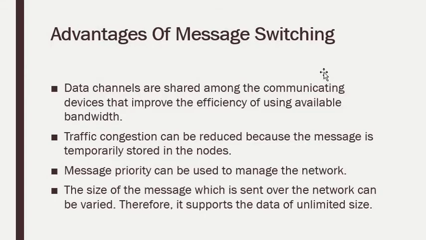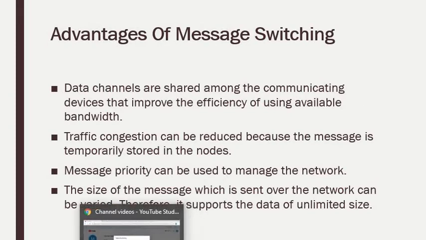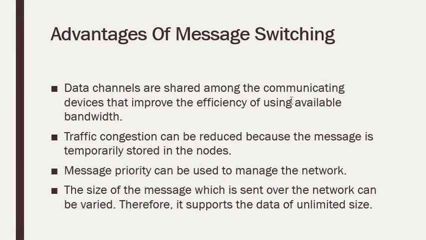Let's see what are the advantages of message switching. Data channels are shared among the communicating devices, which improves the efficiency of using available bandwidth. Traffic congestion can be reduced because the message is temporarily stored in the nodes. Message priority can be used to manage the network. And last, the size of the message sent over the network can be varied. Therefore, it supports data of unlimited size.